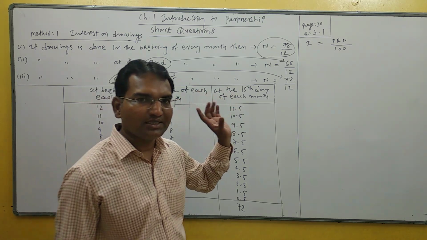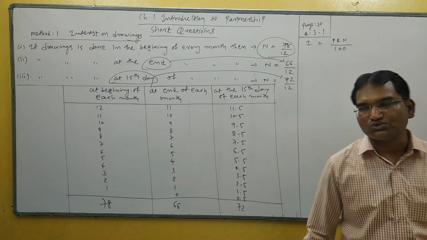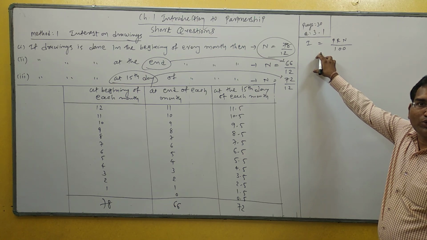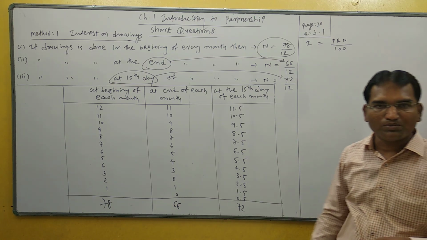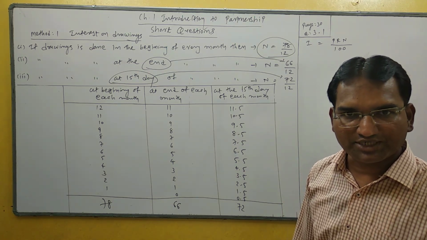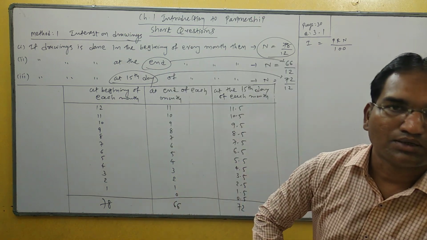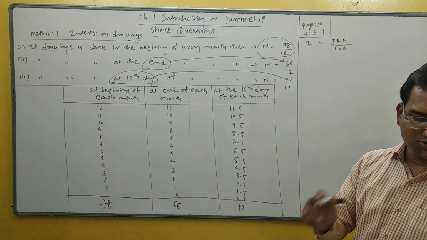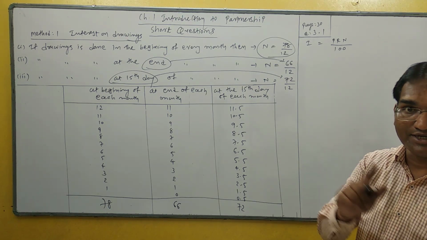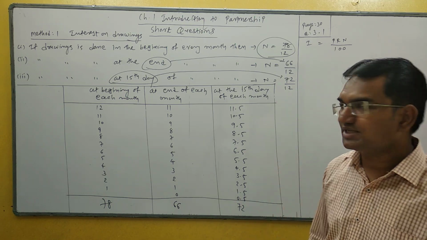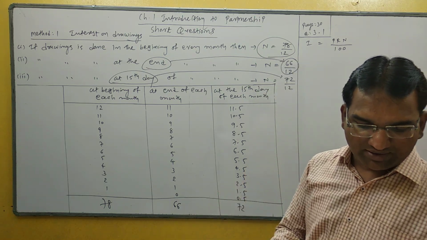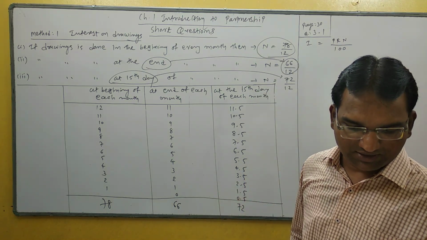Let us take a practical example of interest on drawing, which is given on page number 30, exercise 3.1. So students, first of all open your textbook and see page number 30. Here the question is, a partner withdraws an identical amount at the end of each month. So how many months are to be taken at the end of each month? 66. At the end of the year, total annual drawing is given as 12,000.